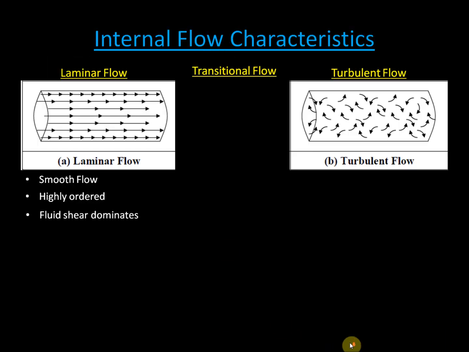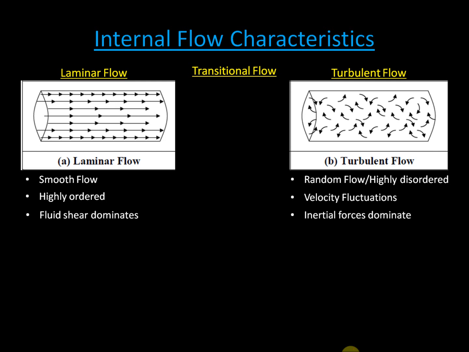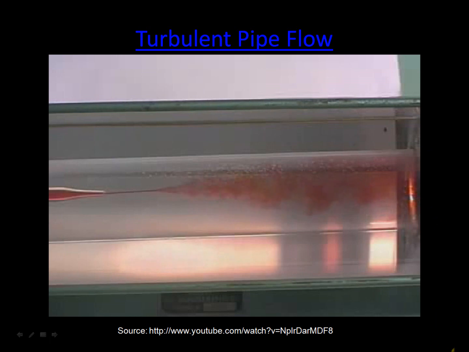Next, we have turbulent flow. Turbulent flow is characterized by a lot of disorder. It's random flow, it's highly disordered, a lot of mixing going on, and we have a lot of velocity fluctuations for each fluid element. In this case, the inertial forces are dominant over the shear forces. And let's take a look at what this looks like. So we're going to look at that same pipe, but this time we've increased the velocity in the pipe, so we've increased the probability of turbulence. So now you can see that dye being injected, coming out initially laminar, but once it mixes with that flow, even though you can't see it because it's water, it's clear, you can see that red dye getting mixed together in that turbulent flow.